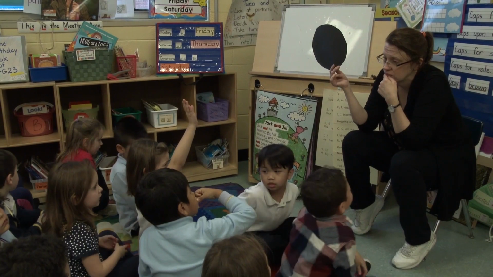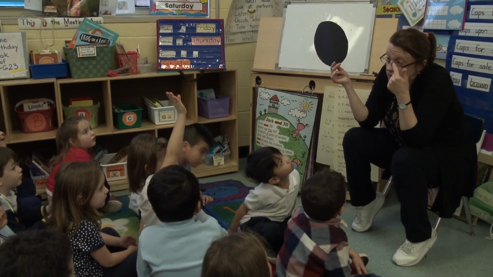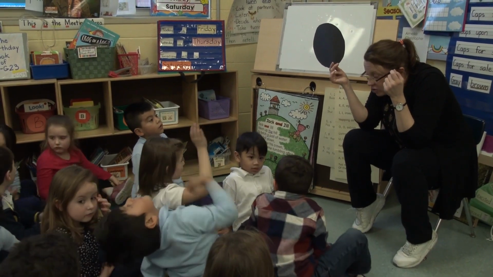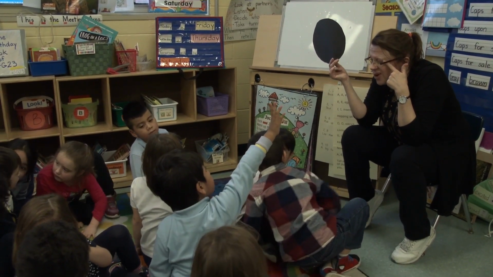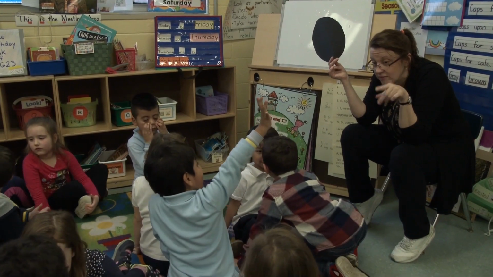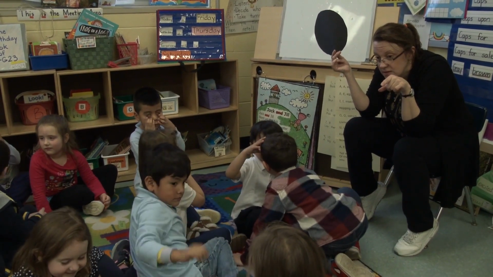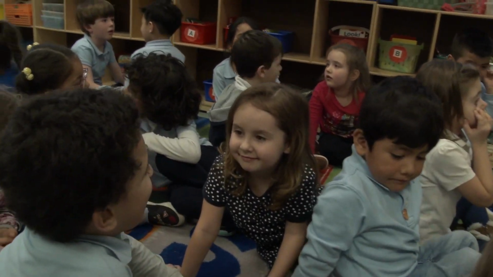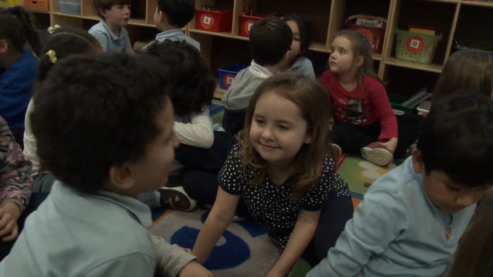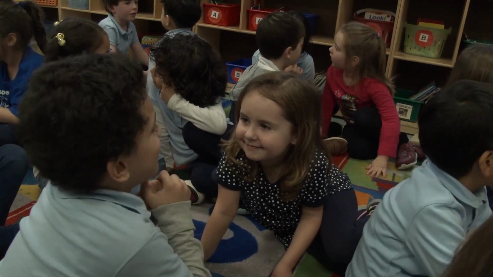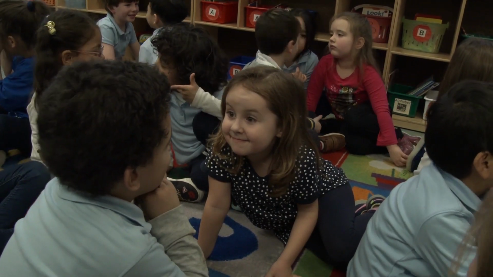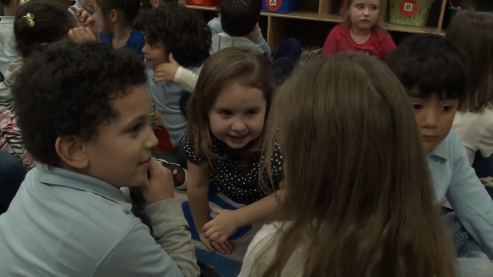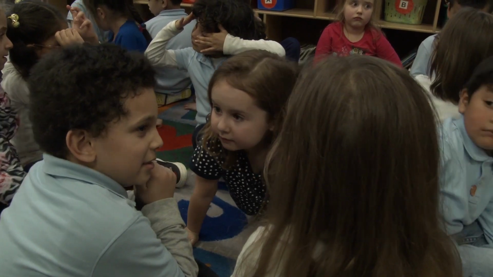Sierra? It looks like a round eye. A round eye. Everybody just take a quick glance at your friend's face again. Look inside the eye part that opens and closes. There's a little round part in there. Kevin, can you let Amelia see your eyes? See the little round parts in there? There's a round part. Your head is round. Look at my eye. It's round, right? I see black in my eye. You saw yourself in his eye.